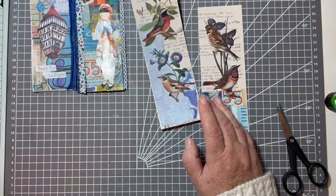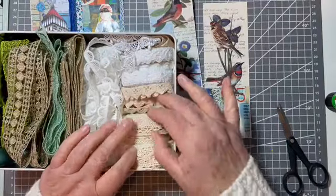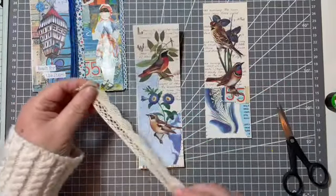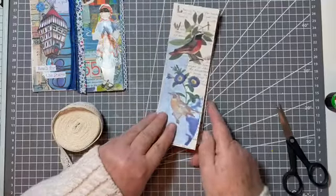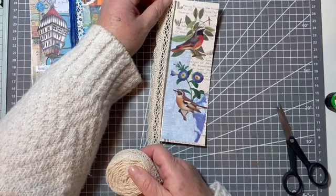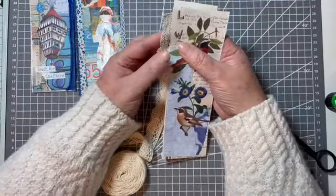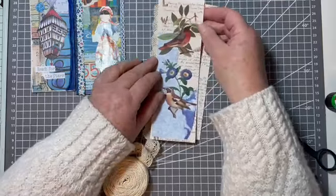Right, so I'm going to put a little bit of lace down this one, and I think I'm going to use that. Now which side? That will be in the back. I think I want my lace. Well, both sides will end up with lace, but how will I attach it? Will I do it on the front, or on the back, just peeking out? I think on the back, just peeking out. And we'll put one bit on that side.